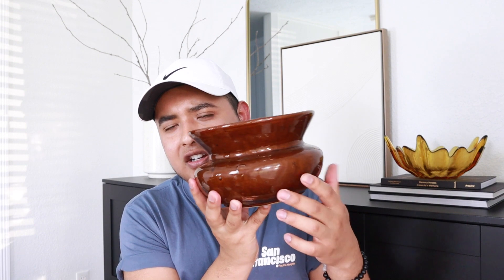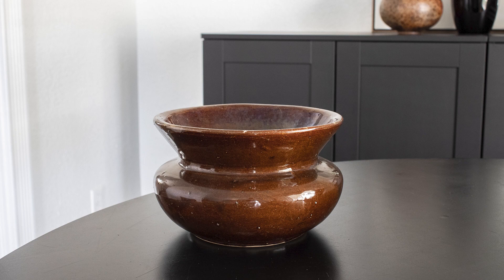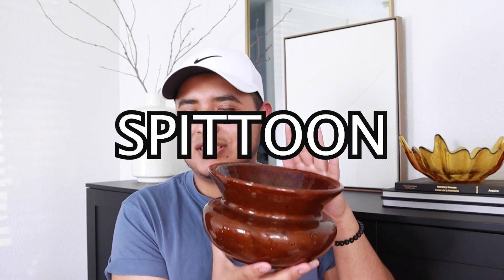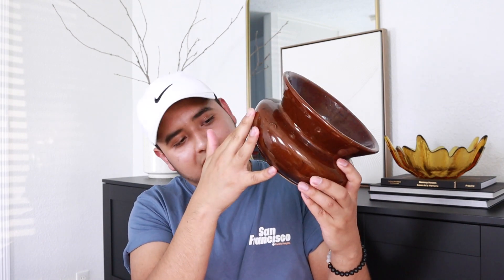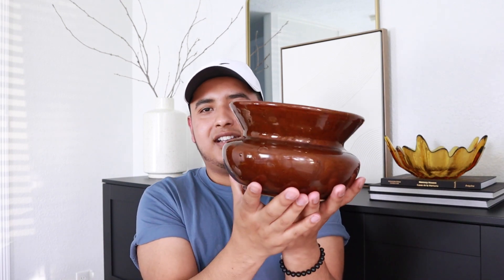While we're on the subject of pottery, I also found this piece — it's definitely darker than what you see on camera. I was looking online and it might be sort of a spittoon — this old vase-type thing where you'd spit tobacco back in the day. Not exactly sure of the origin or the maker's mark, but it's quite heavy and I really like the style of this. I would probably just leave this as is, or maybe use it for florals. What would you use this for? Comment down below.